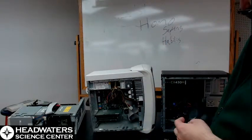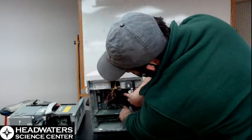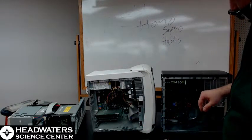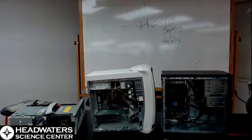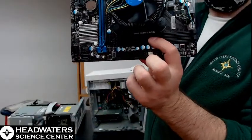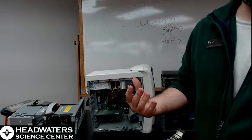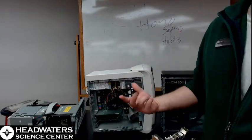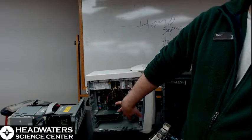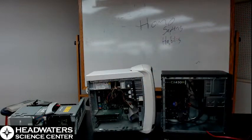The other thing that's really interesting about this one is that, might be kind of hard to see for you guys, but it actually has 3 slots for RAM in it. And that's something you really never see anymore. You never see an odd number of RAM slots in a computer these days, because modern day computers pretty much all do what's called dual channeling with the RAM. You can even see on this motherboard that I have here, it says dual channel DDR3. What that means is the RAM sticks are paired off with one another on the motherboard, and they operate a little more efficiently when you have two of them than if you have one. So 2 2-gigabyte sticks is going to outperform 1 4-gigabyte stick. But this is before dual channeling was a thing, so there's no reason to have an even number anymore, and so you just have 3 little slots in there, which again is something you never see anymore.